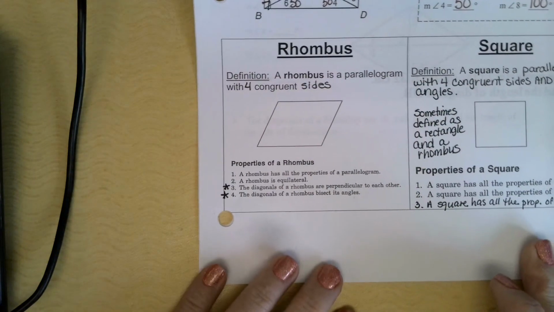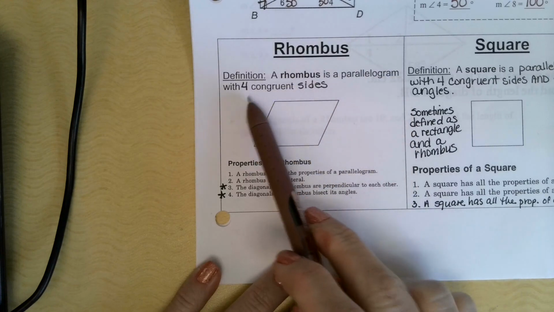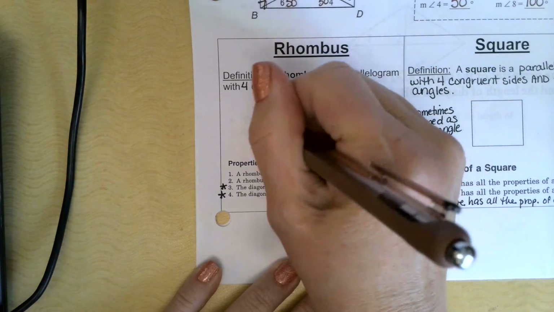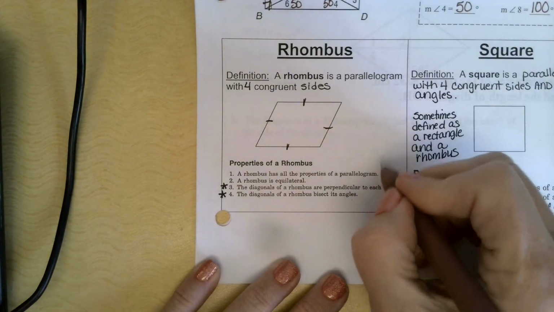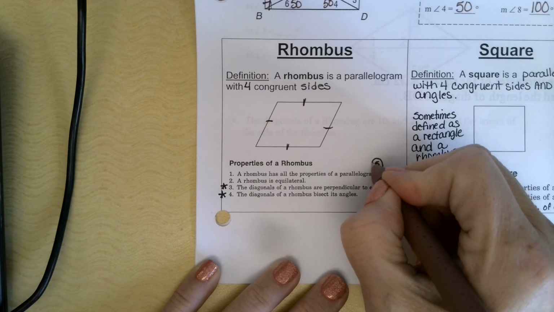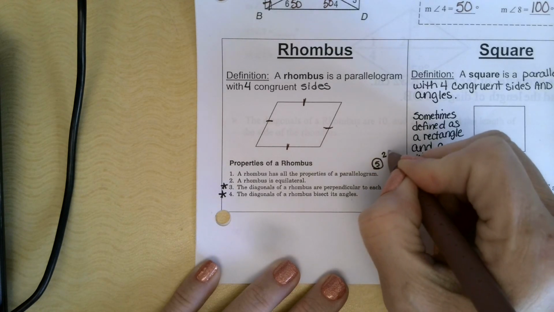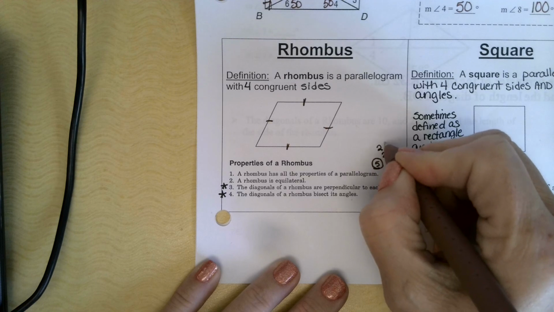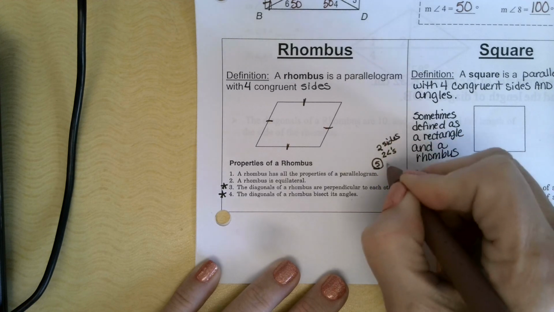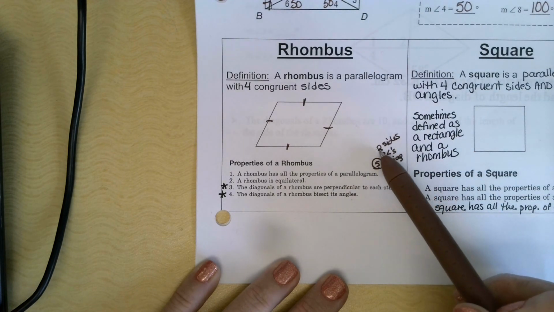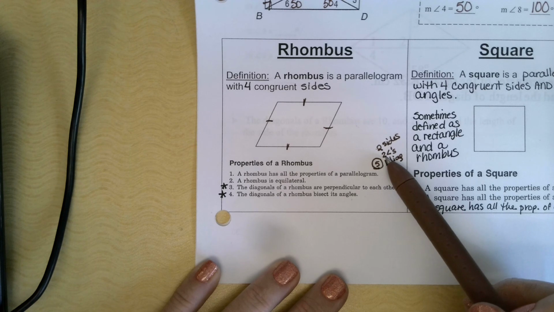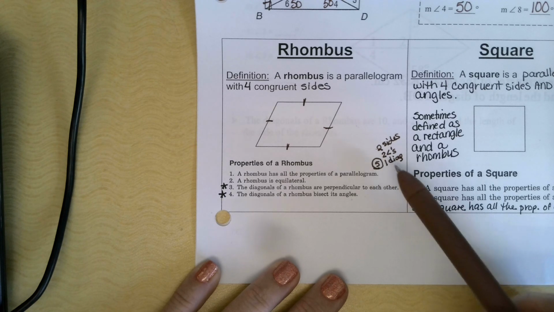Not kidding. Okay. All right, let's go over the properties of a rhombus. A rhombus is a parallelogram with four congruent sides. So you'll see pictures like this. A rhombus has all the properties of a parallelogram. Remember, there were fabulous five properties of a parallelogram. Two for the sides, two for the angles, one for the diagonal. So opposite sides are parallel, opposite sides are congruent. Opposite angles are congruent, consecutive angles are supplementary, diagonals bisect each other, but they are not equal.